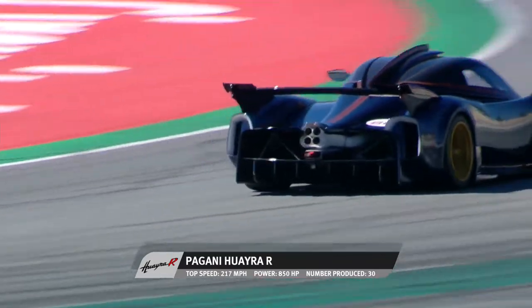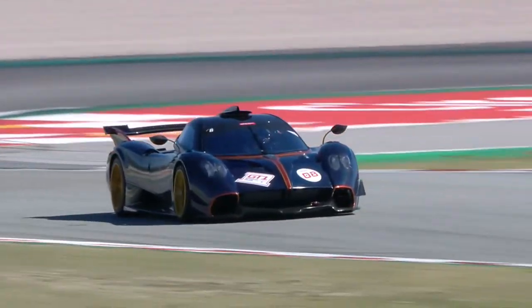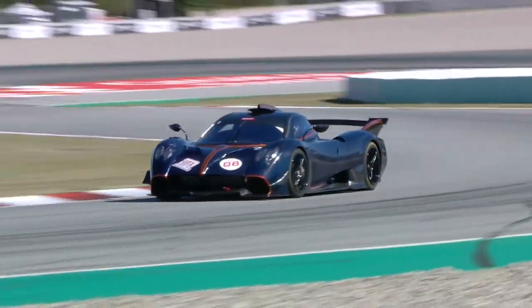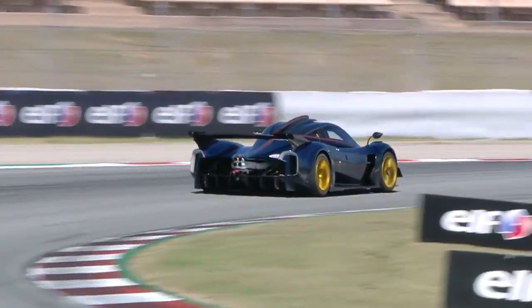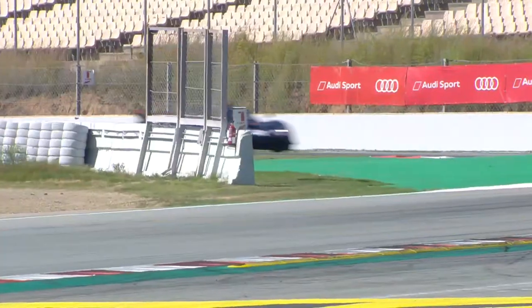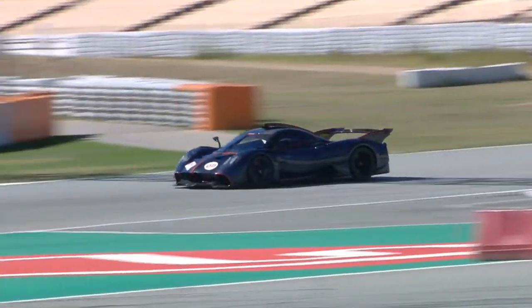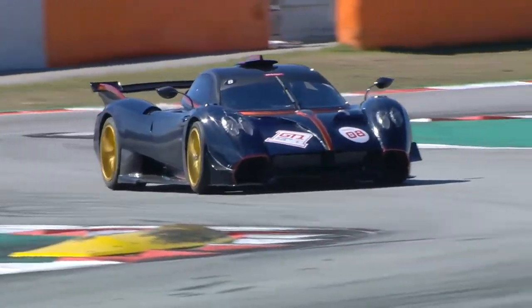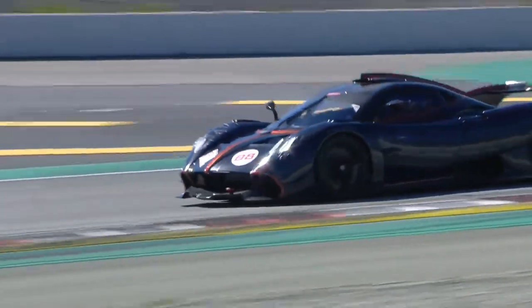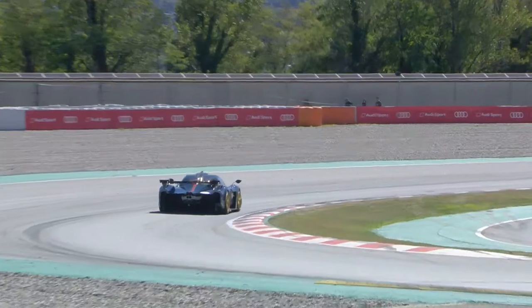A race car for the road, in a sense, but these advanced level of supercars being given track time today and then a full track day tomorrow. Curbstone, that looks after these track days, offering the full service where there are, if you want them, timing transponders, data loggers. You can have driver coaches as well to help you understand how to get the most out of a car like this. If you're lucky enough to own one, then you ought to be able to get the most out of it, but not be afeard of it. So there is expert driver coaching.